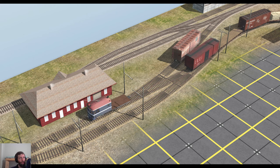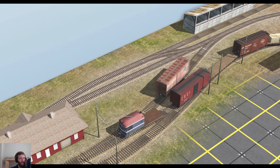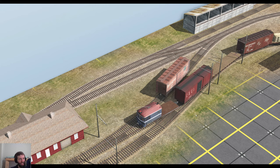But I think this, as long as you say you could get one car in there, then it works okay, because now we're going to grab three cars, and then we're going to fish the third car and then the fourth car over that track. Then we run around them, then we take them back to interchange.